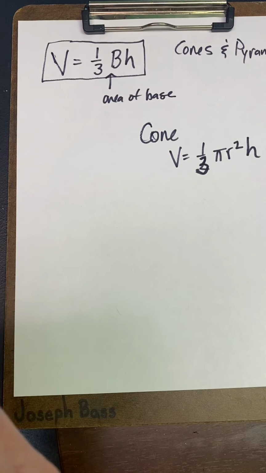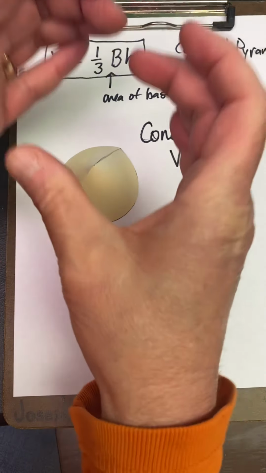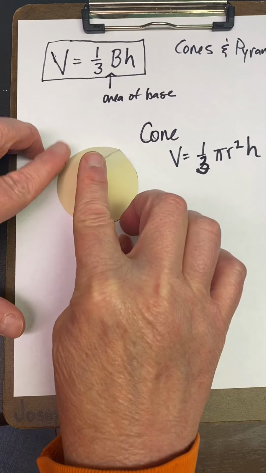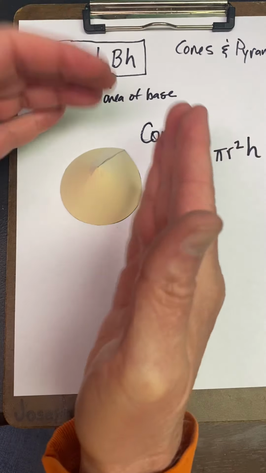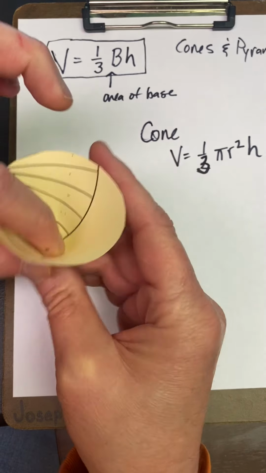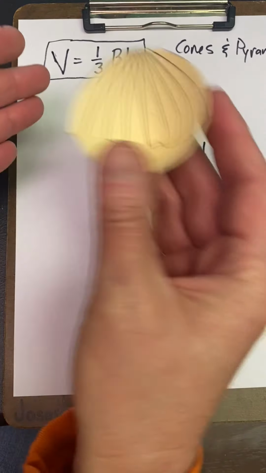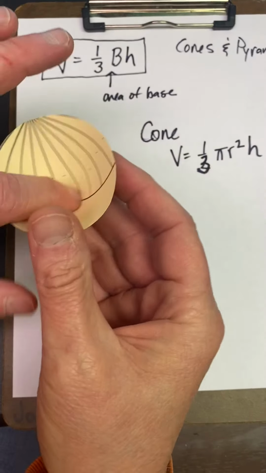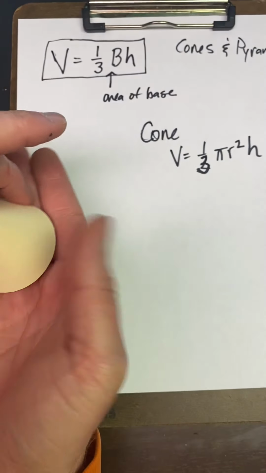If it were a cylinder, if instead of coming to a point, it went straight up to the same height, just made a cylinder, I could find the volume of that cylinder. The cone is 1/3 of that. What we would do in class is we would look at a cylinder and a cone of the same height. We'd fill it with rice and show that 3 cones fill up a cylinder that has the same base and the same height.